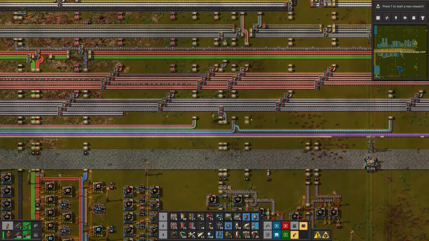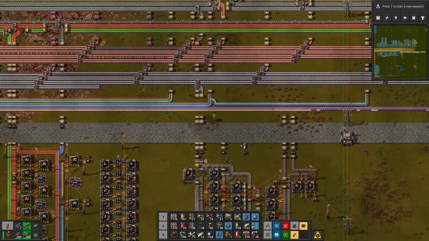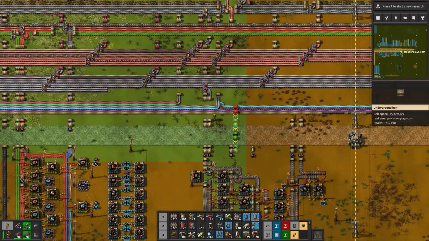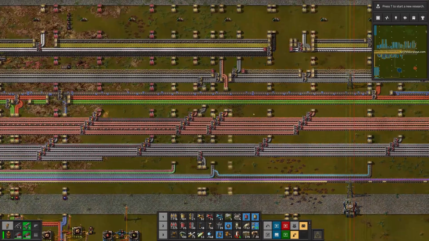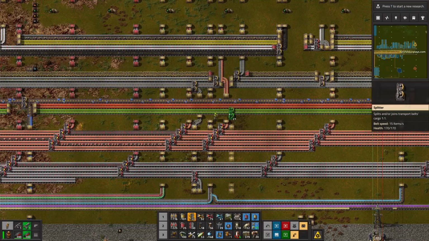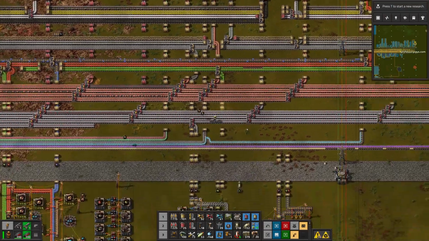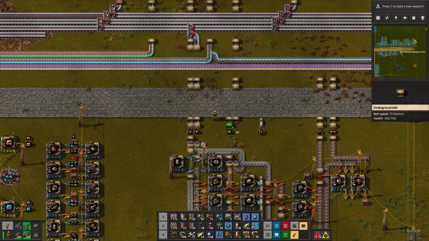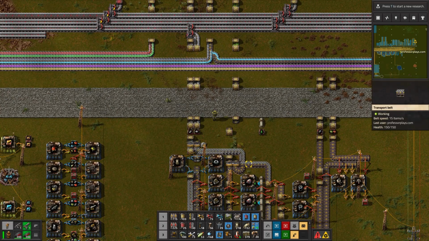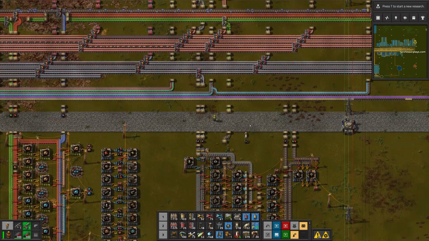You're gonna hit something. Okay, let's move you over. Circuits, we can move you over here. Are you going to hit anything there? No, that will work. Like that. And like that.